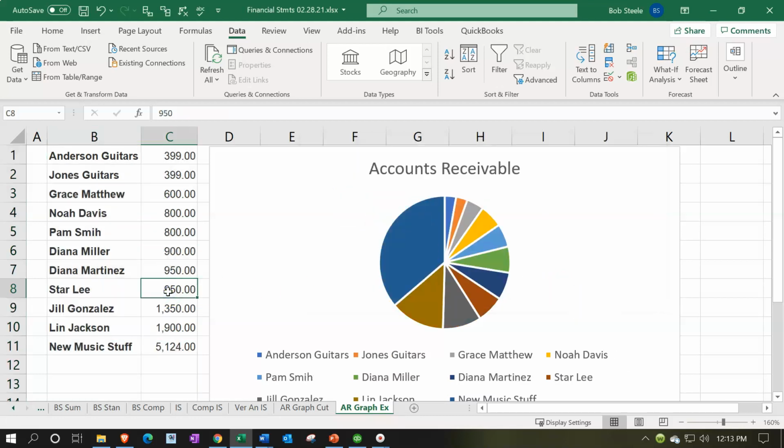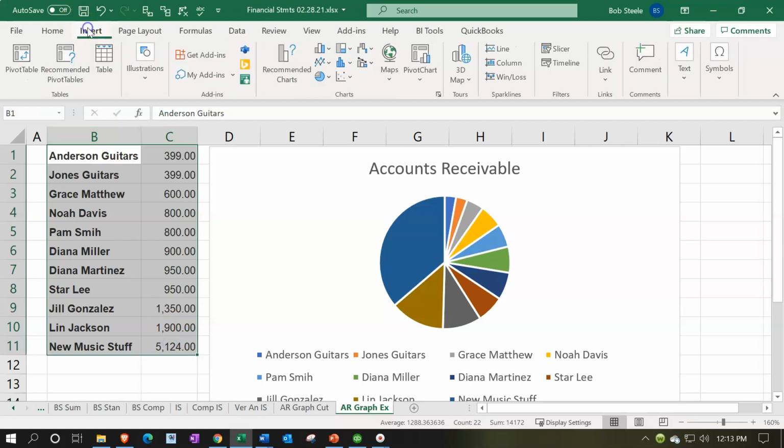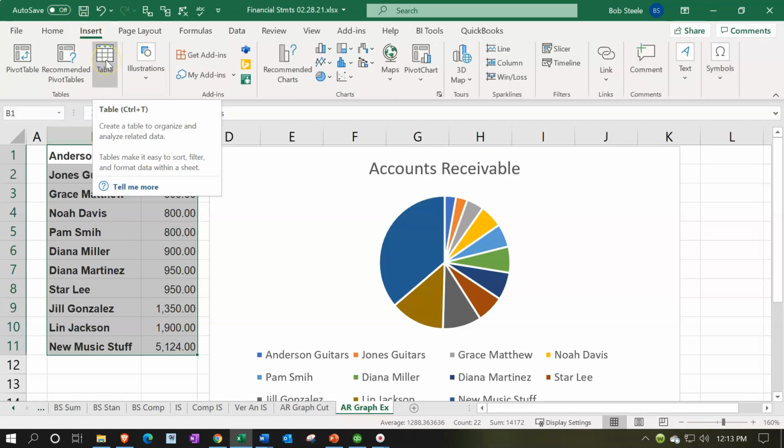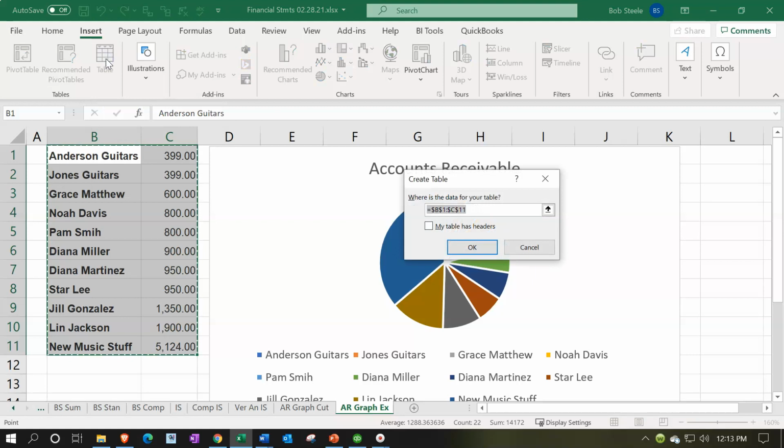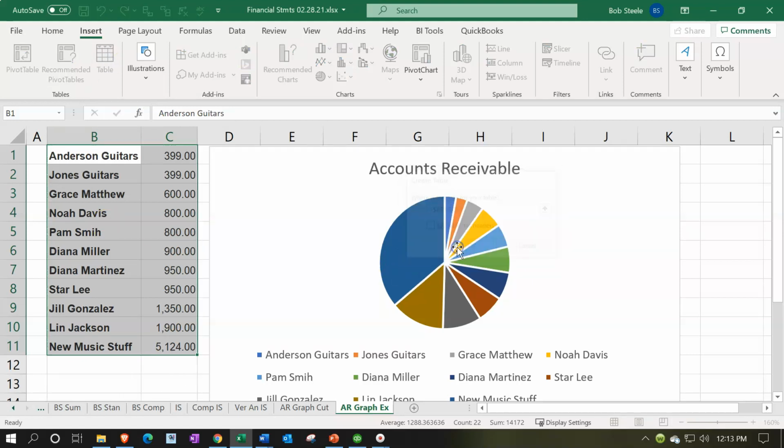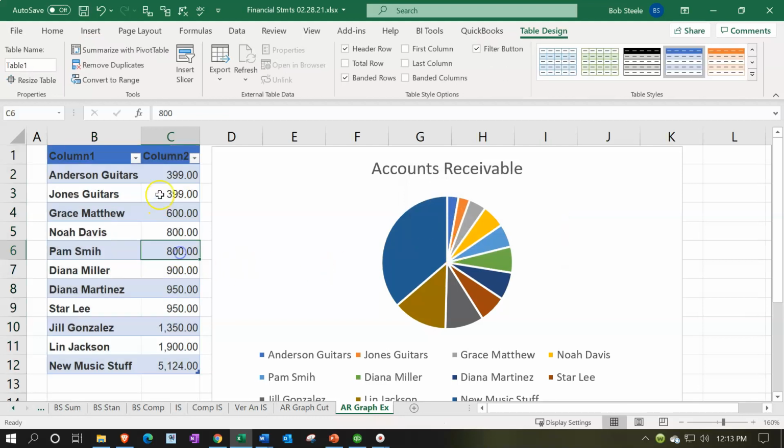I kind of like adding a table first and then sorting it. So the other way you can do it is you can add a table here. I'm going to go to Insert and put this in a table format, which kind of locks it in a little bit more into one table. So I'm going to go ahead and say, let's put a table there. So now it's got a header to the table, but now we've got the table.